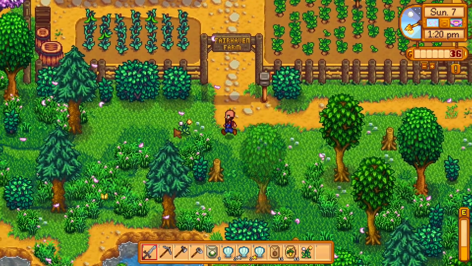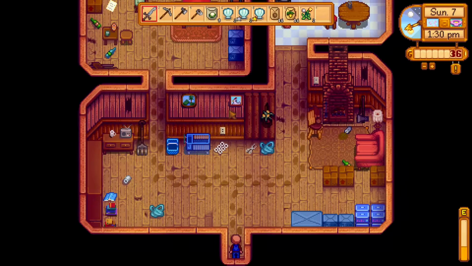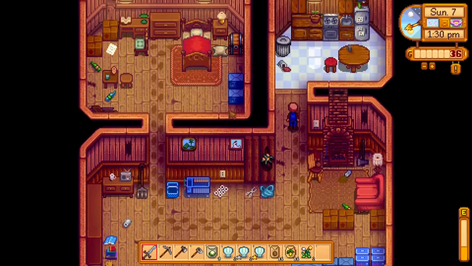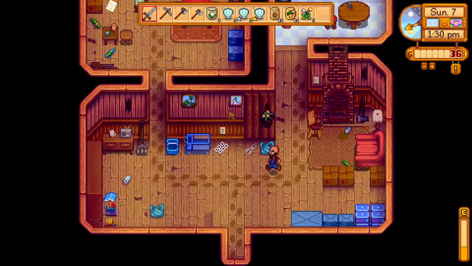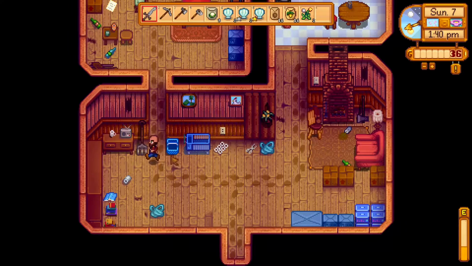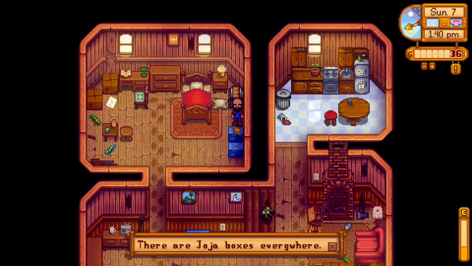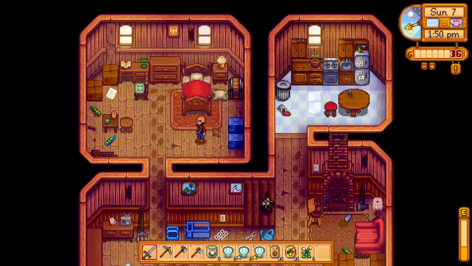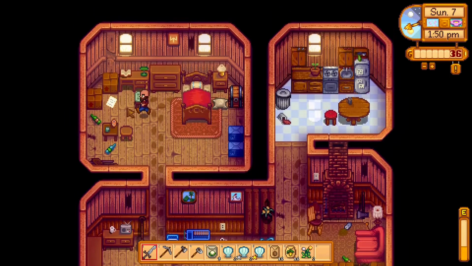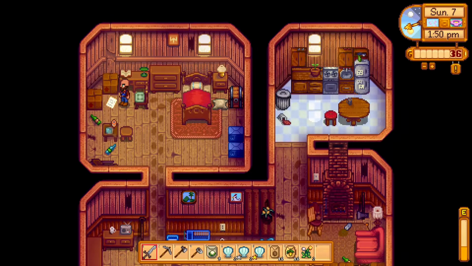Fairhaven Farm. Oh, hey, got more. Who lives here? Can we go in here? This place is trashed. Does anybody live here? I see a chest. Let's go see what's in the chest. It's a JoJo shopping basket. Andy never returned it. Oh, this must be Andy's place. There are JoJo boxes everywhere. It's also a mess. My Yoba darn plants keep dying and aren't producing enough. I gotta buy more of them. JoJo fertilizers. They have to do the trick. What?